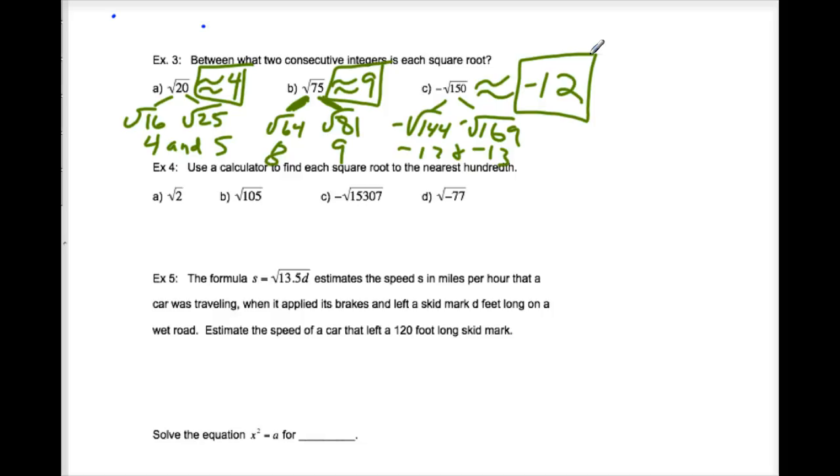So that's part of your homework too. Try to do it using your brain and your perfect squares. Type it in your calculator if you need to. Next ones, everybody just type those into your calculator and watch what happens. You are to round them to the nearest hundredth. How many decimal spots, guys, do you have when you round to the nearest hundredth? 2 decimal spots. How do you find the square root of something? It depends what calculator you have. Yours is your second button. Hit second, then the x squared button, then type in 2, and then hit equals. What's it say? 1.4. Right, rounded to 2 decimal spots, you get 1.41. How about 105, guys?